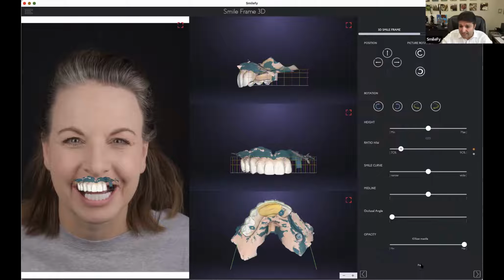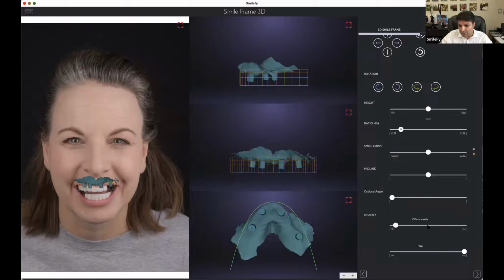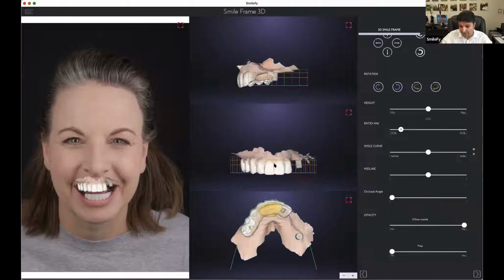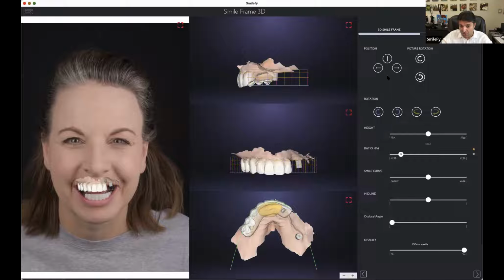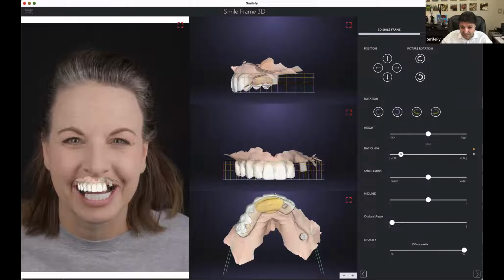So now let's set the smile frame. One of the options that we have is to display the original denture, the original bridge. I'm gonna keep the same incisal edge. I'm gonna reduce, let me increase here the size. I'm gonna reduce the height, okay? So that we keep the same size of the centrals for now. We're gonna see.